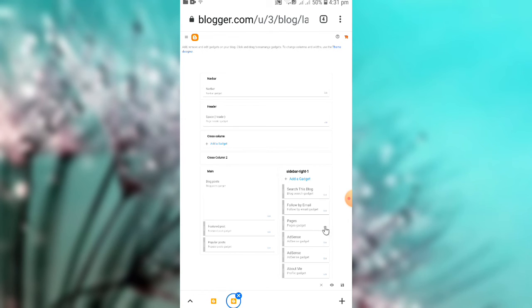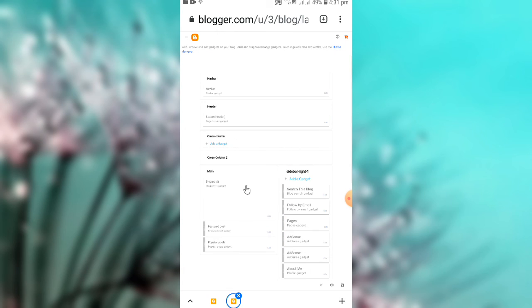Click on edit, now tick this option, privacy policy, then click on save. Okay, then click here, over here, save. Now click on view blog.